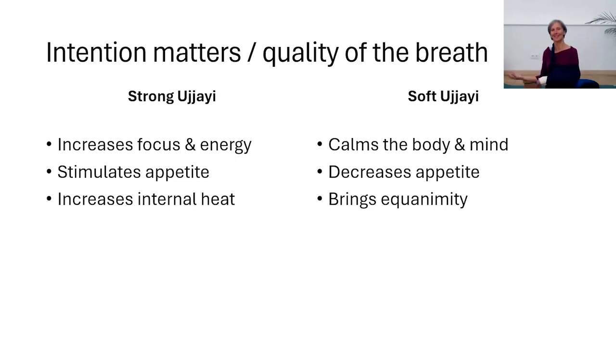So I hope I didn't confuse you more, but I just wanted to highlight all the potential that using breath work in your yoga practice has. Yeah, it can really enrich it and can change your practice. And really the invitation is to try it out, explore for yourself, and always ask yourself, what does the breath tell you? What does this breathing pattern do for me in terms of the way I feel, in terms of the sensations in my body? You know, all this is really, really important.